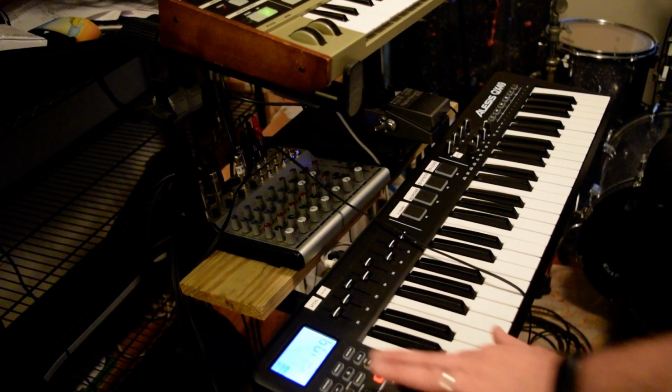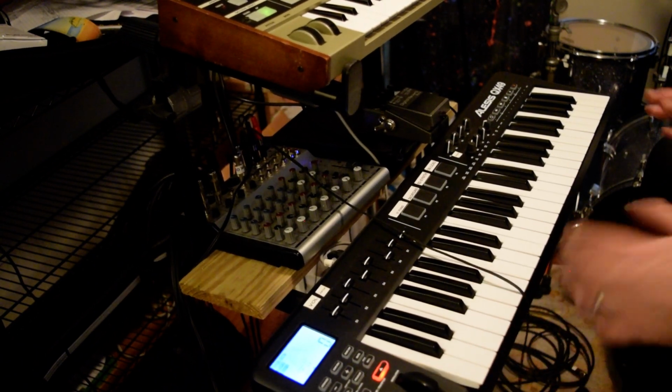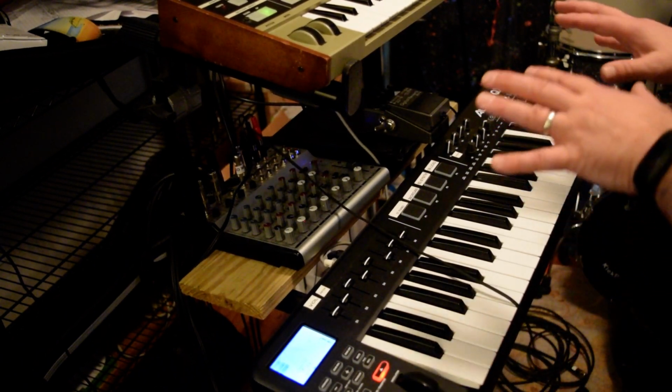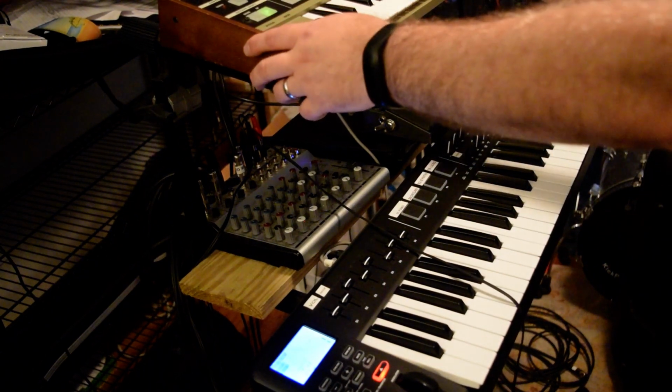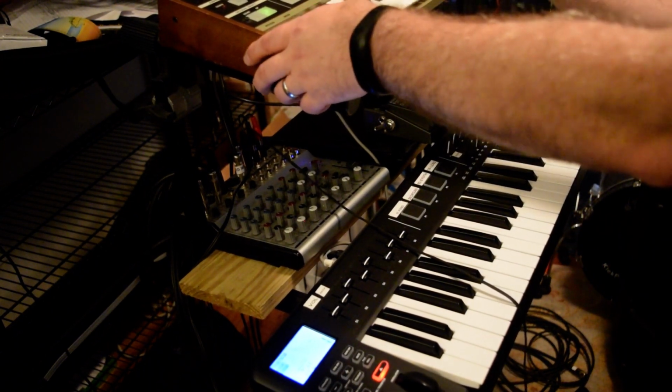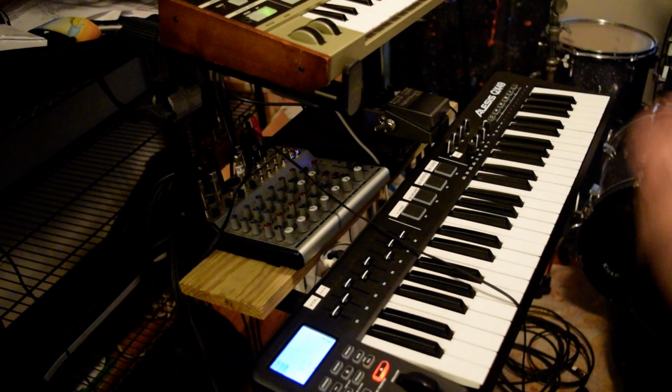Okay, so you can see I'm doing the modulation wheel right here. Just a little word about the setup here. This is a MIDI controller. There's no sounds coming from this. I'm controlling the Microkorg that's up here. So you can definitely do this on the Microkorg too.